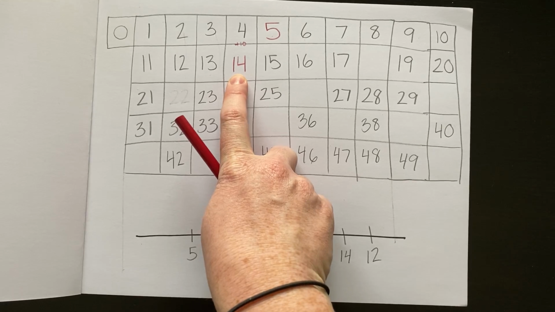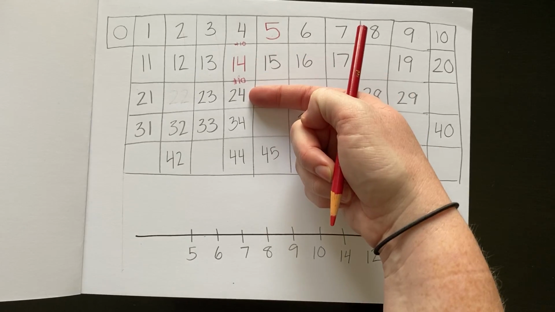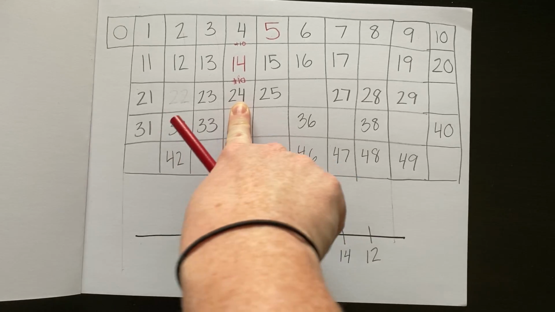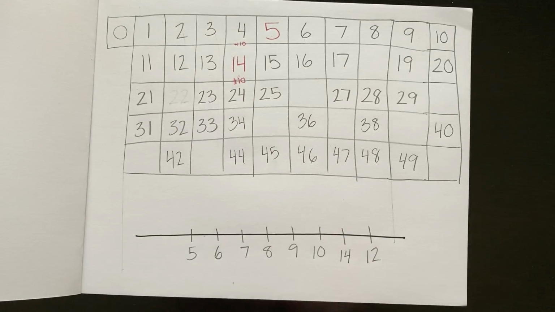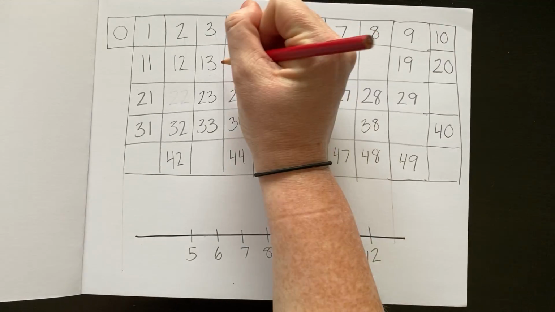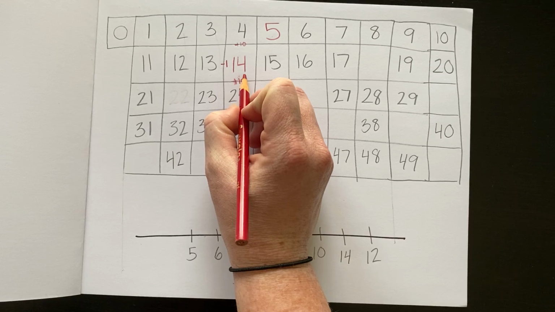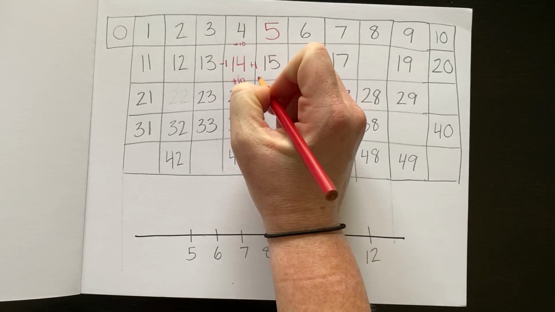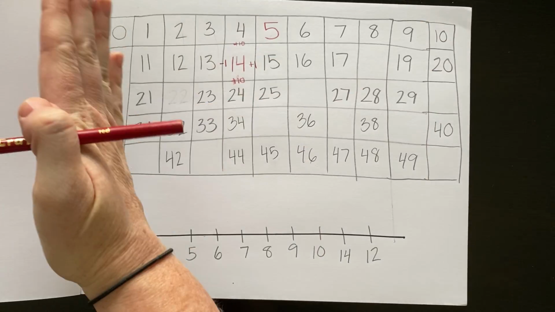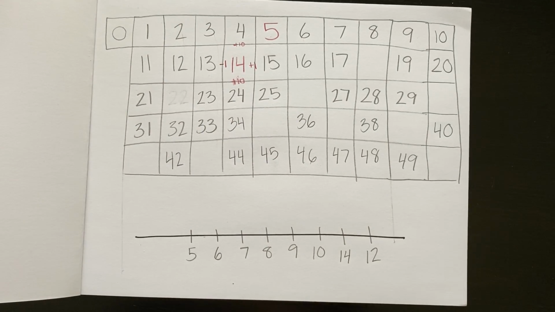Okay, let's try that. 14 becomes 24. See that tens column goes up 1, but the ones column stays the same. So 1, 2, 3, 4, 5, 6, 7, 8, 9, 10. And I'm at 24. Wow. So every single one of those is going to be correct. When you go across a row, you're going by ones, right? That's minus 1 to get to 13. And if I add 1 to my ones, 4 becomes 5. So I'm adding 1 there. That becomes 15. It's really cool how every row means 10 and every one moving over in a column means 1. And you can use that to fill in the other ones really easily.